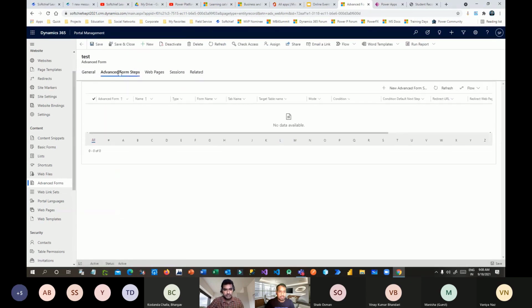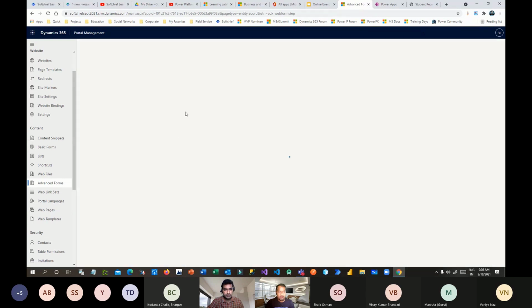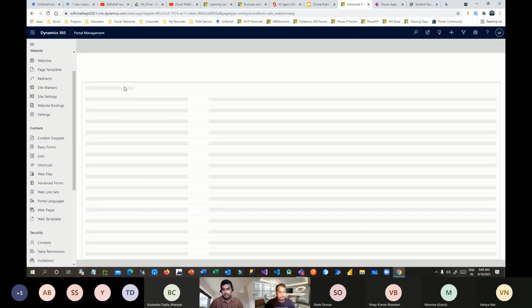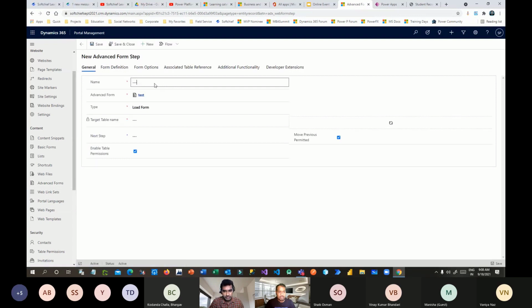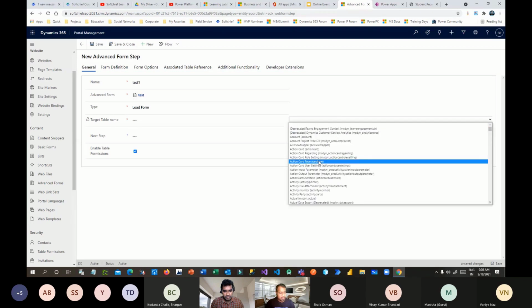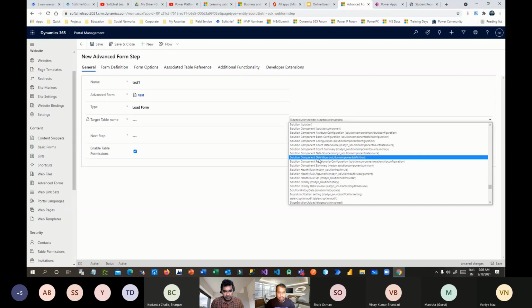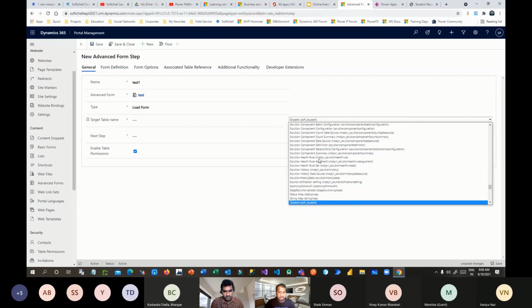For every advanced form, we can create a new advanced form. I'm quickly showing you where we use that coding in an advanced form. Right now, I can define a table name here.